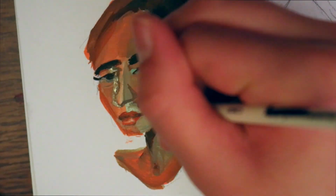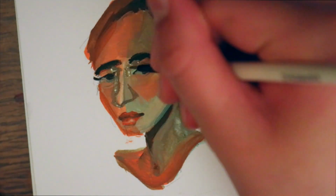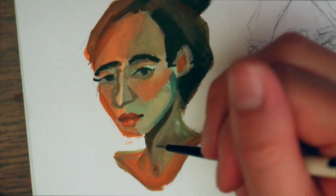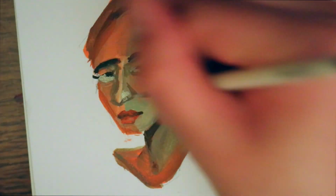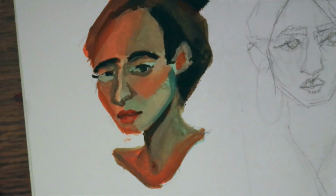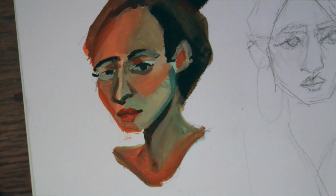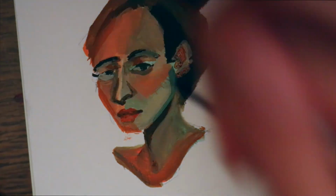So for all of these paintings, I basically just used 2 main brushes. The smaller brush that you're seeing, which is a round brush, and then a small flat brush, because these paintings are pretty small, since I fit 3 on 1 page of my teensy sketchbook. I mean, they're probably around 2.5 inches tall each.